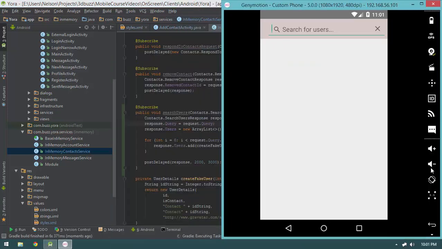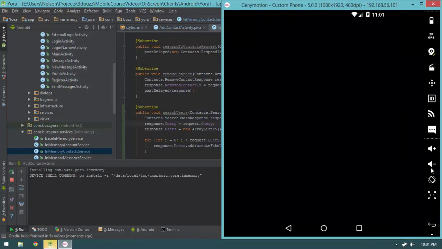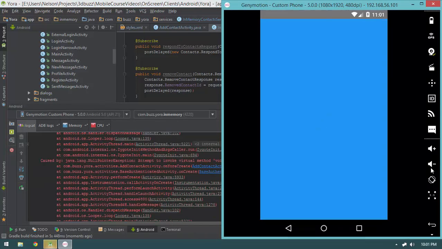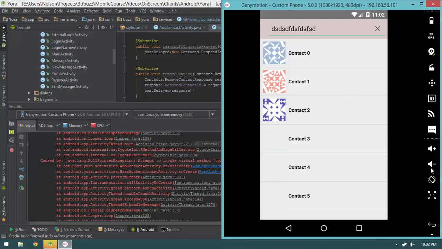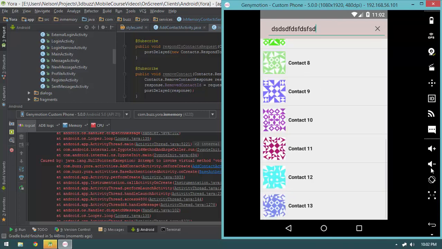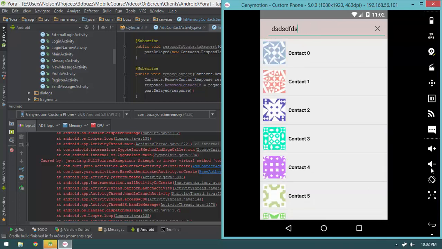Bring this down over here, and then type in something. Notice how nothing's happening right here. But when I get 3 or more characters, we get that. And check that out. We got 3 contacts. So now if I type in some more stuff, you'll notice I get even more than that. I get 13 contacts. And then I can go ahead and close that out there. And then if I make another request, I should, in this case, only get 4 contacts. And I get 4 contacts. So you see how that's working right there.